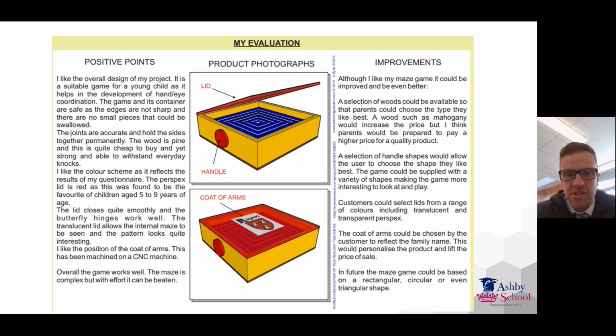It's a development side. It's not saying I've got something wrong in my design. It's just saying this is what I would improve on. In future, the maze game could be based on a rectangular, circular, or even triangular shape. Random statement, but a nice kind of improvement that could be made.